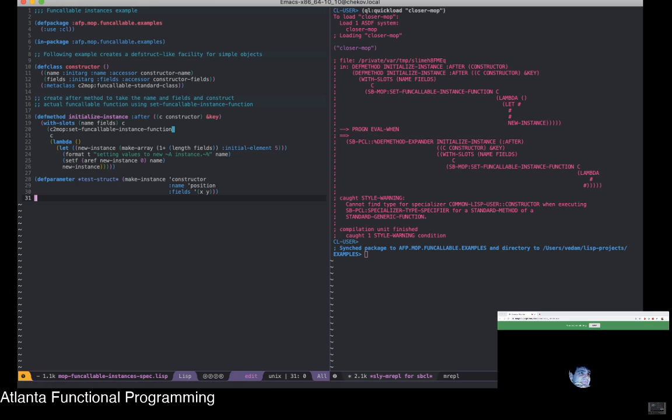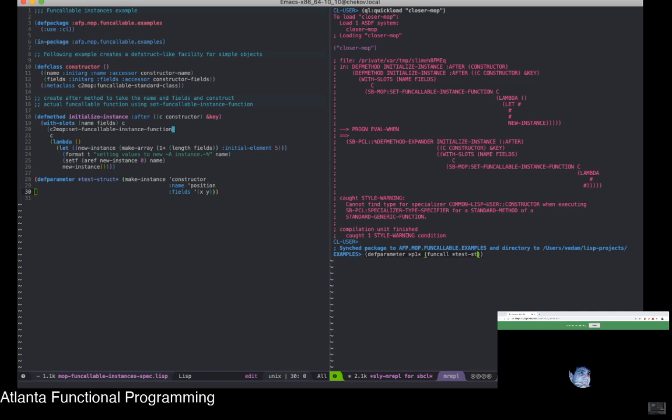So once we have this defined, how do we use this? Well, this is an example of how this funcallable instance can be used. This is us defining a test struct here. This test struct is now a funcallable instance, which means you can define another variable, let's call it P1, that takes the result of calling funcall on test struct.